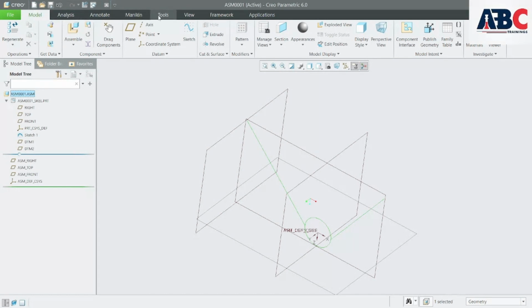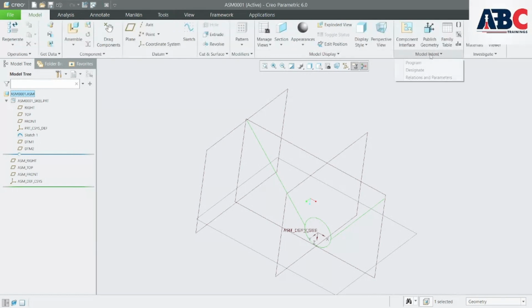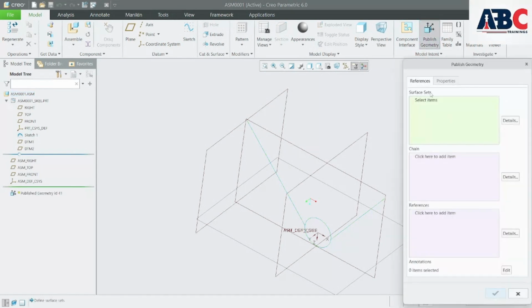Here, one more thing we can do. This is the model. We can go to Tools. In these tools, see, Publish Geometry. One option is available here in the model intent. See, the Publish Geometry option is here. Click on that. So now surface sets, chains, references, whatever you want in assembly or while designing some new part, you can give the references here. So click here to add an item. Let's add one chain here.